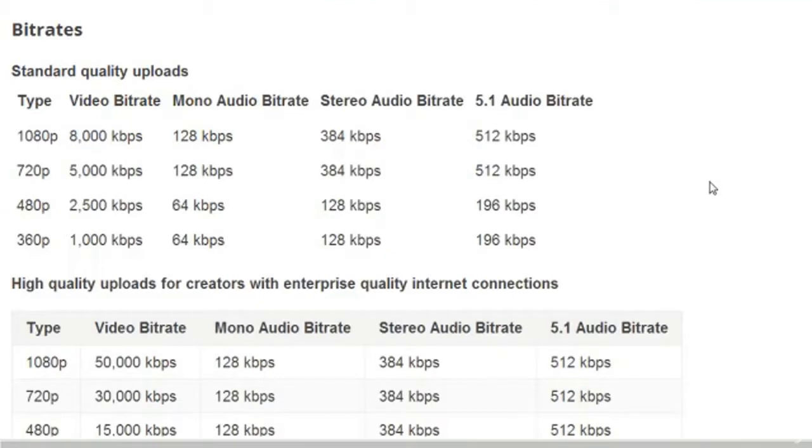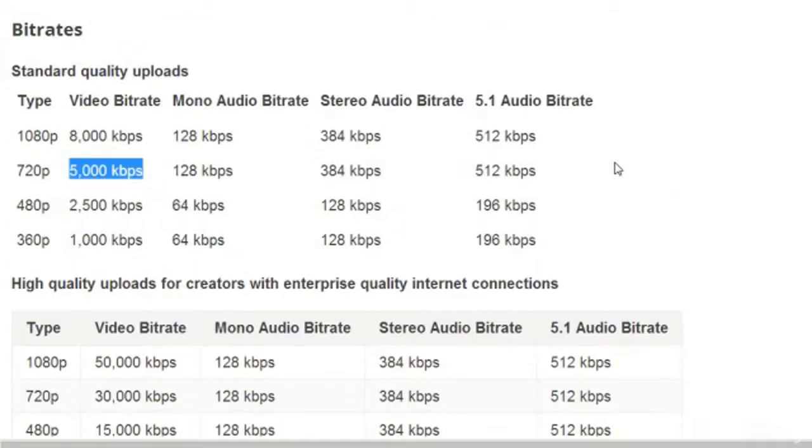Then we've got bitrate. When you're rendering in Camtasia, you have two different ways to render. You can render as quality or you can render as bitrate. Now with bitrate, it tells you right here, let's say for example your videos are rendered at 1280 by 720, so 720p. They recommend the video bitrate to be 5000. And all of this stuff is going to make sense when I actually show you in application with Camtasia. And then you can apply that to any other video editing software that you want.